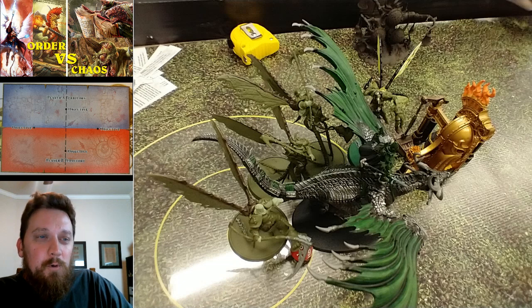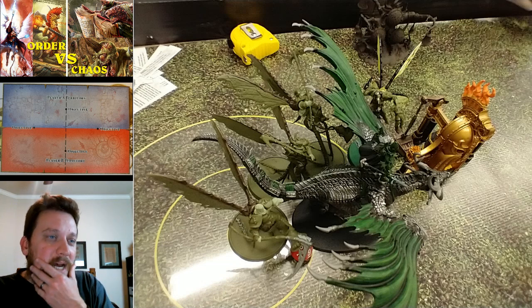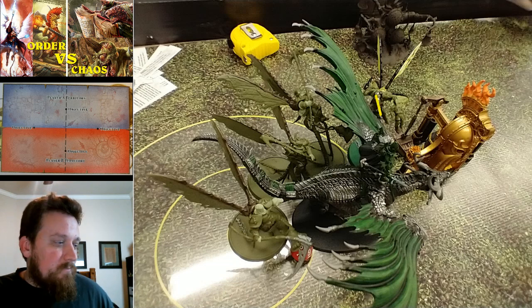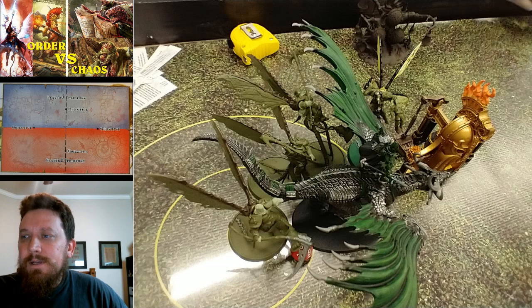So he got 4, and I think maybe the hero was somewhere. Maybe he went a different direction, but so he's got those into combat here, or maybe that is the hero. It's kind of hard to tell with these conversions, but he's going to try to take off this dragon here.